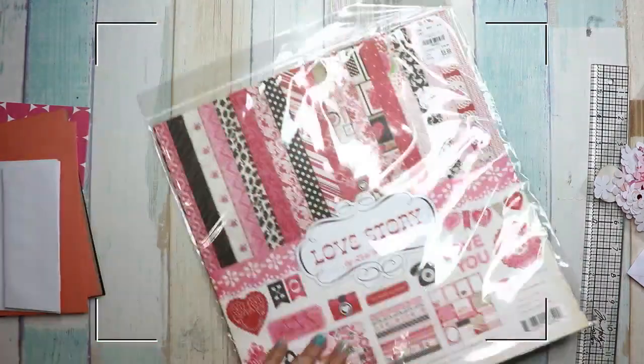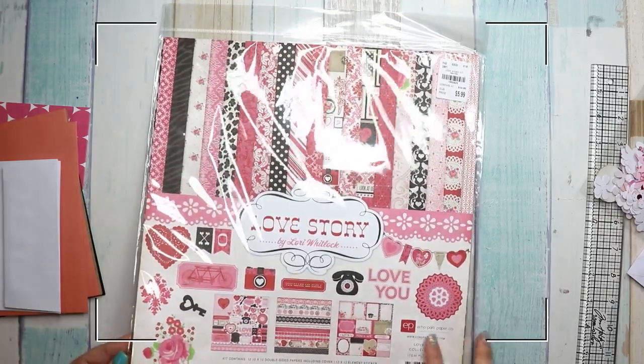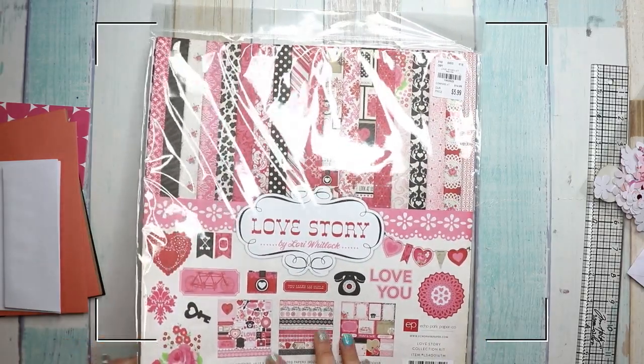I have a bunch of other random things that I might use and might not for some random ideas. And then pretty much that's it. You can use math on this, where you measure everything out. I'm pretty much a pen and cut person. So I bought this paper line at Tuesday Morning. It's called The Love Story, and I thought that this would be really cute to use.